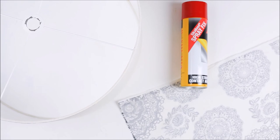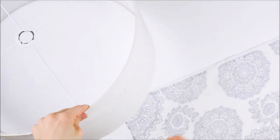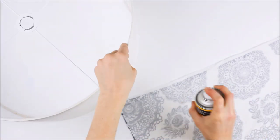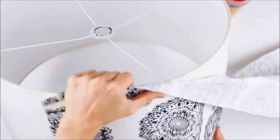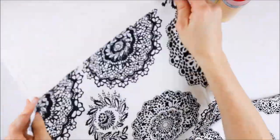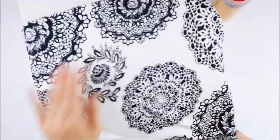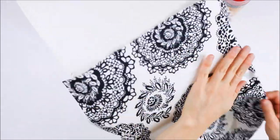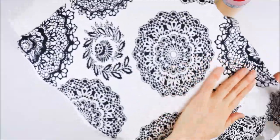The next step is to apply a spray adhesive onto the fabric and shade. This adhesive allows two minutes to apply the two items together and readjust any errors before it sets hard. It is a bit of a fiddly job, which is why it is important to get a good adhesive that gives you a little bit of time to readjust the fabric when necessary. I suggest applying the adhesive in sections onto the fabric and attaching it to the shade before repeating the process with the remaining fabric. Lightly smooth over each applied section as you go to remove any air bubbles.